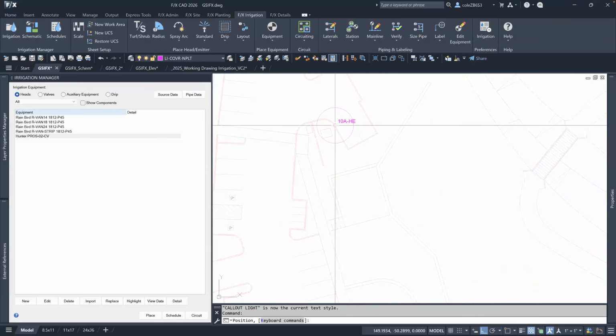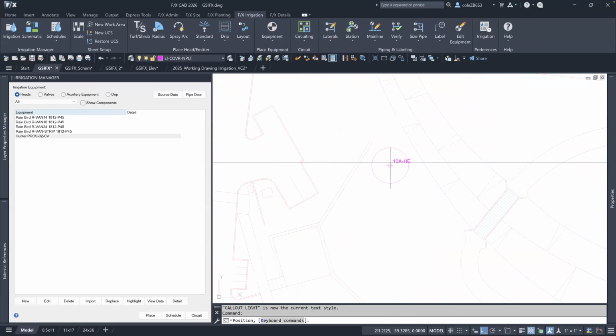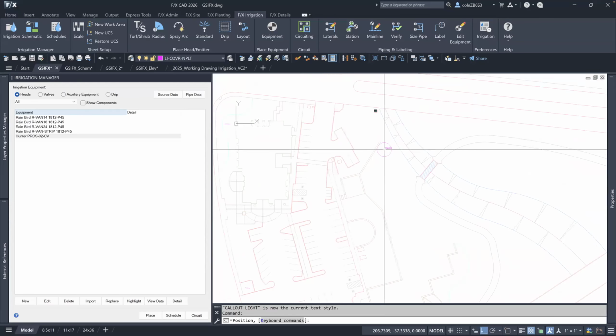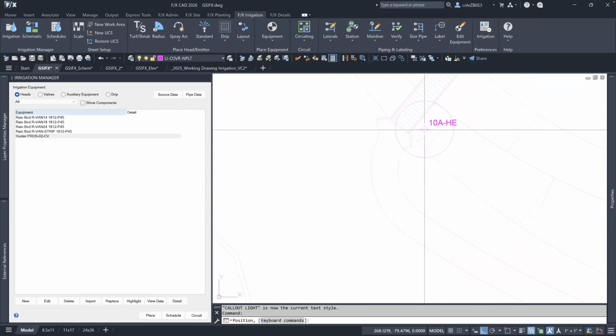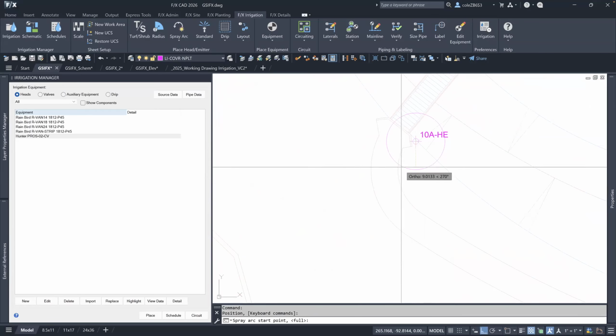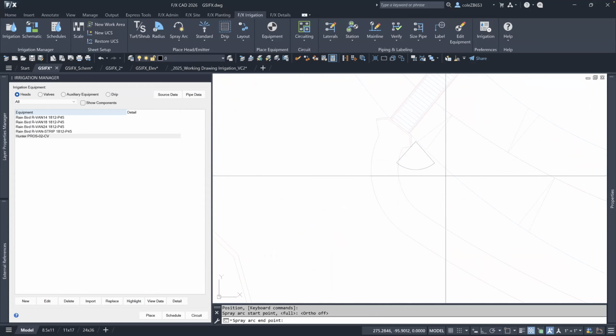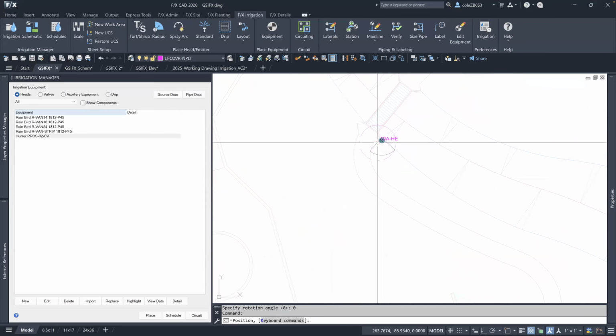So kind of just determining where I may want to use spray heads, thinking about what makes sense. This is obviously a very large area here, but maybe we want to use some sprays over in here. So what I did was I selected where I want that head, and then I'm able to choose the next point of my arcs. And so now I've gone ahead and I've placed that at like a quarter kind of there.